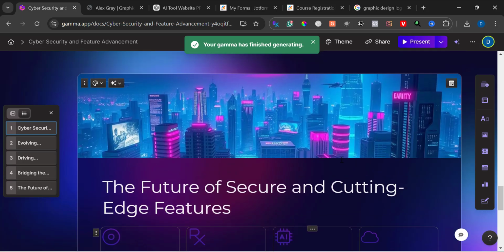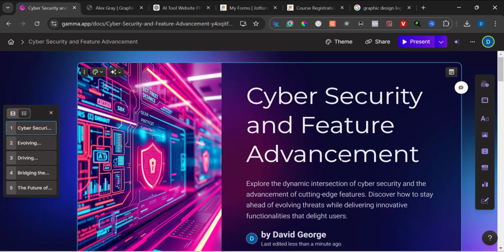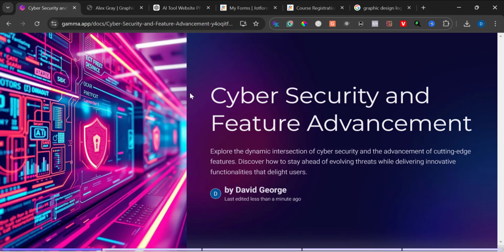So if you like this is the whole thing. So how do we do? Just click on present at the top. So this is it. It will even come with your name, cyber security and future advancement. So this is it.